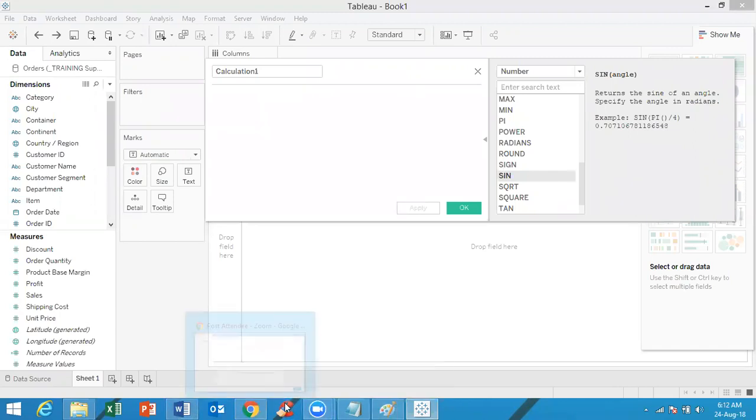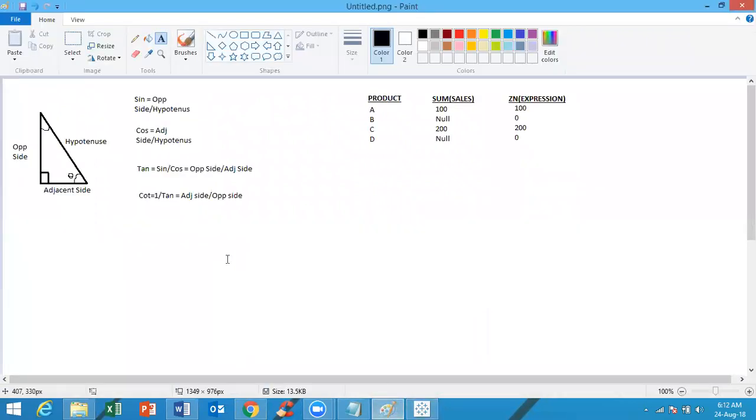We might have studied this in high school. If there are three sides, the slanting side is called the hypotenuse. For theta, this is the opposite side and this is the adjacent side.